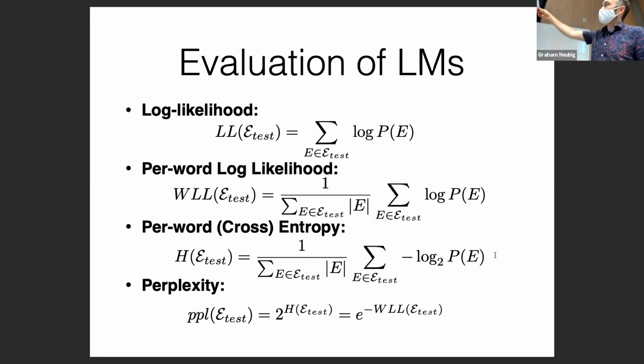So note that we're evaluating this on a held-out test corpus or development corpus that is not included in our training data. So in a way, this is the ground truth. This is some text from the distribution we're interested in that actually occurred somewhere on the internet or elsewhere. So how high a probability our model gives to that is a pretty good measure of how good the language model is.